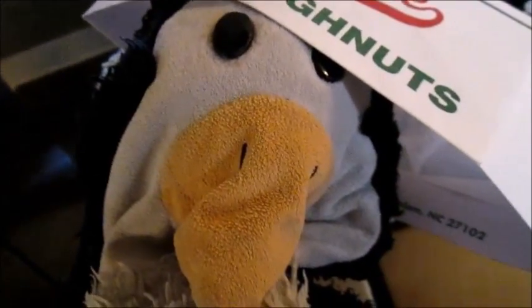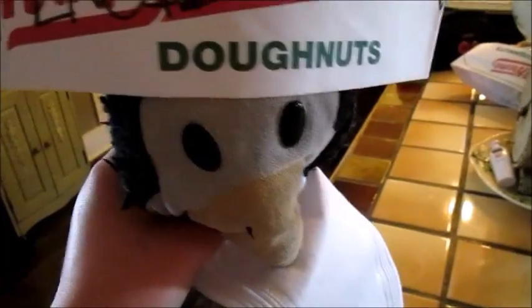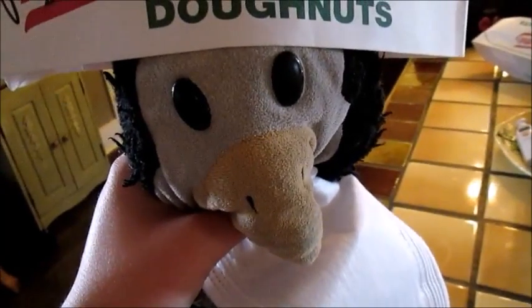I'm a chicken. You may want to add 1/2 a teaspoon of pure vanilla extract. Uh-oh, we only have chocolate extract.